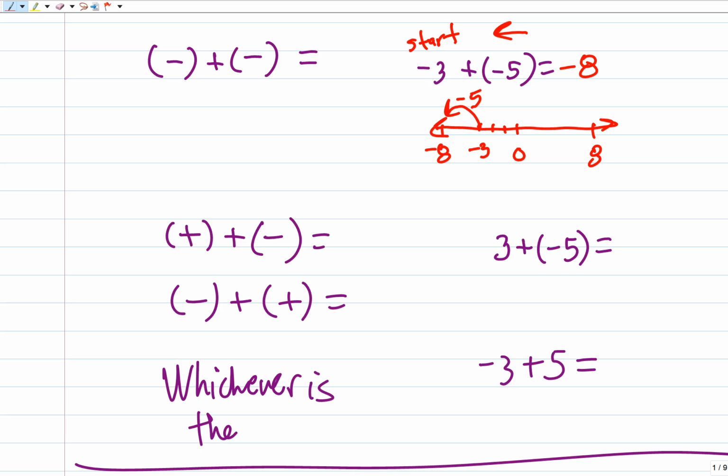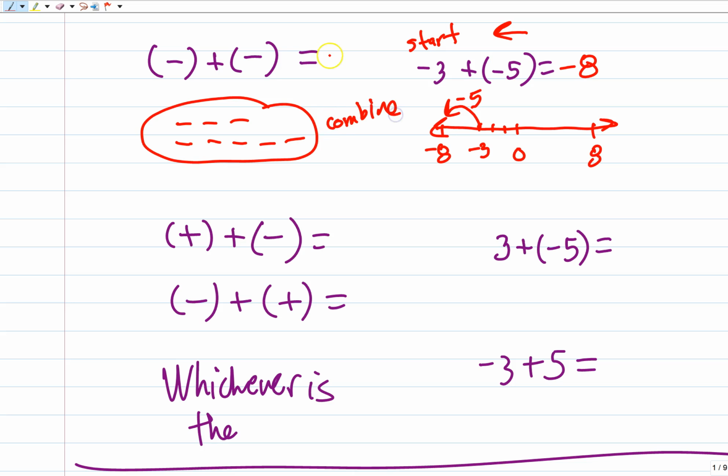Once again, if the numbers get bigger, then it's not as practical. But I can make the same argument and say, if I have 3 negatives and I have 5 negatives, and if they are the same sign, they will combine. Anytime I add a negative and a negative, I get more. That shouldn't be something that scares you.